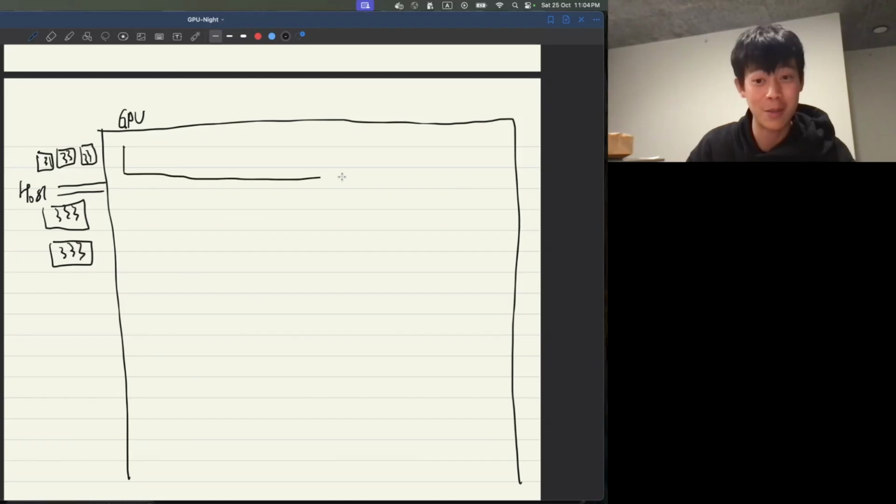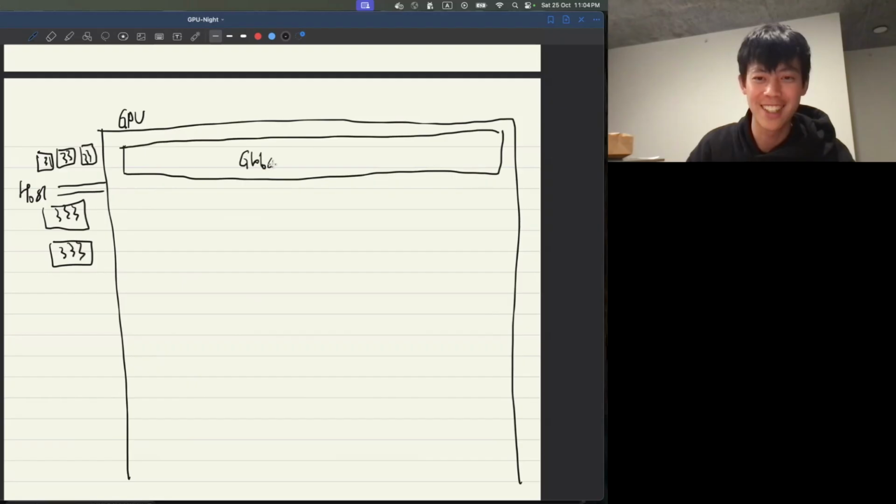So similarly, there's going to be a global scheduler in the GPU. No surprise here. There's this thing called a global scheduler. So now this is where I explain what a block really is. A block, let me just write it at the top. A block is a unit of scheduling at the global scheduler level. So it is a unit of scheduling at the global scheduler level, right?